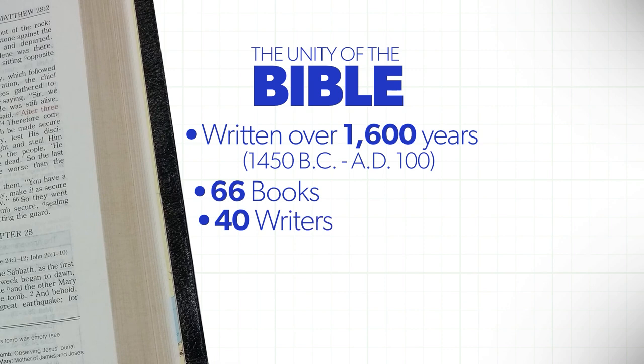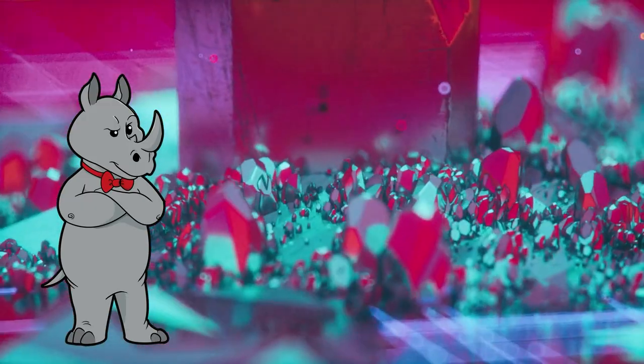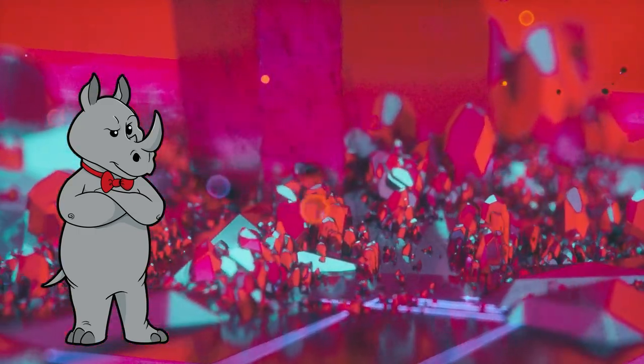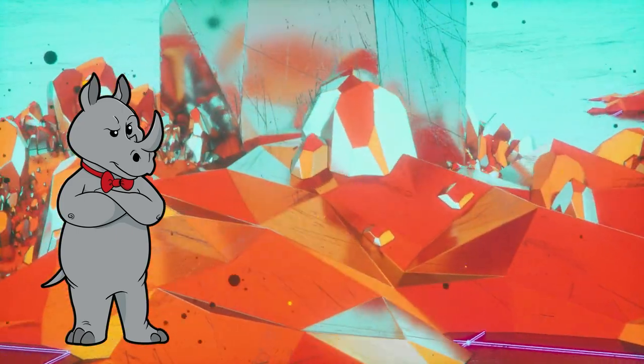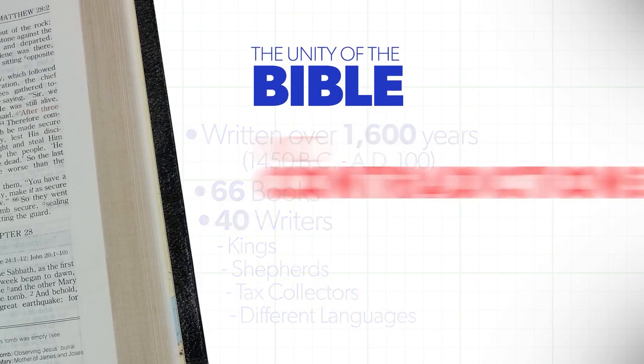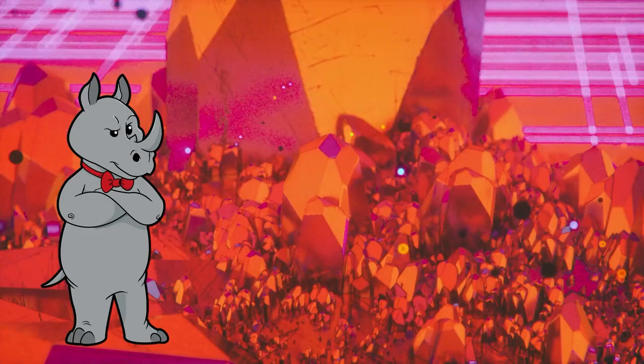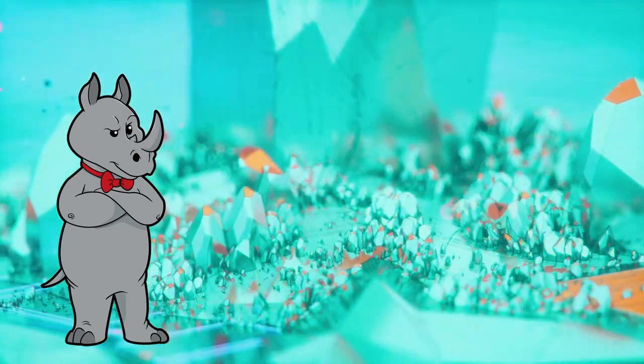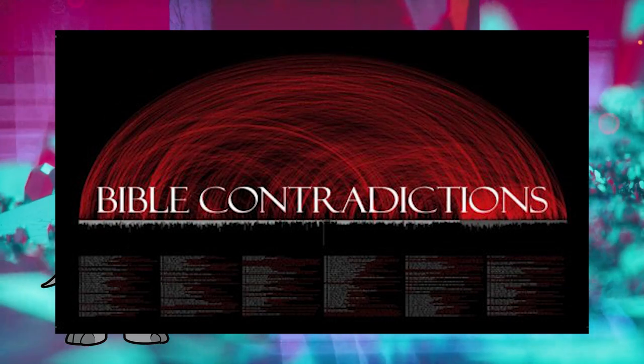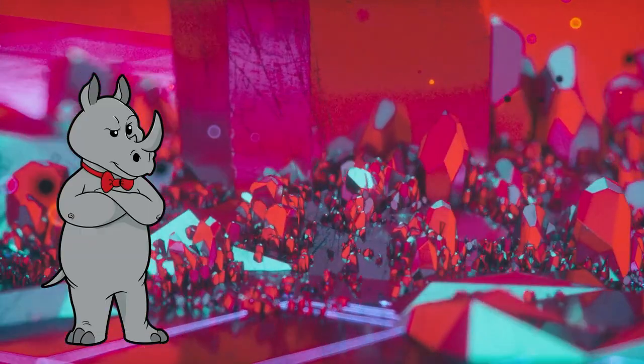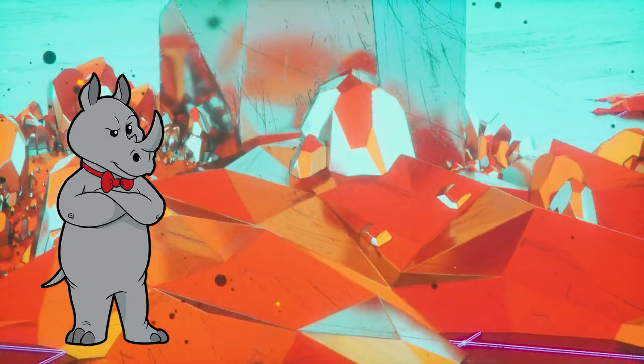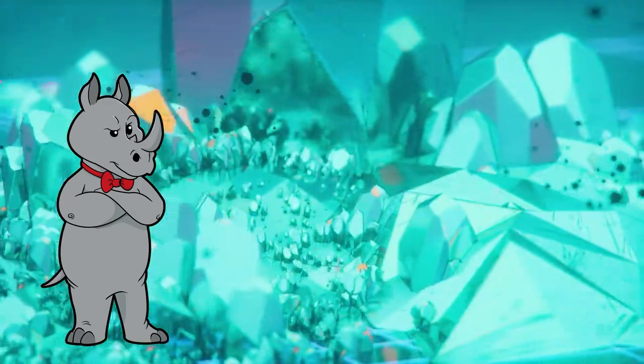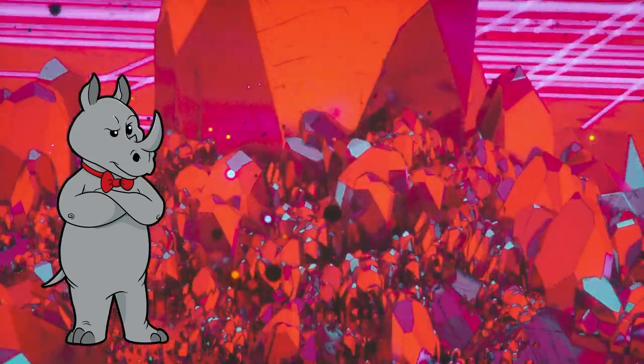And those 40 different men had various backgrounds. Some of them were kings. Some of them were shepherds. Some of them were tax collectors. They spoke different languages. Yeah. Almost like it was written by people and not by God. Seems to me that an attribute that would point to the Bible being a unified message would be that if it were, you know, unified instead of having such obvious differences like linguistics. And yet with those 66 books, there's not a single legitimate contradiction between the writings. See, Kyle had to add the qualifier legitimate here because he is well aware of the many, many, many apparent contradictions, many of which actually turn out to be legitimate. But let's just ignore that for a second and pretend that they can all be explained away. Can you call a book perfect if you have to retcon an explanation for apparent contradictions in order to make it not contradictory?